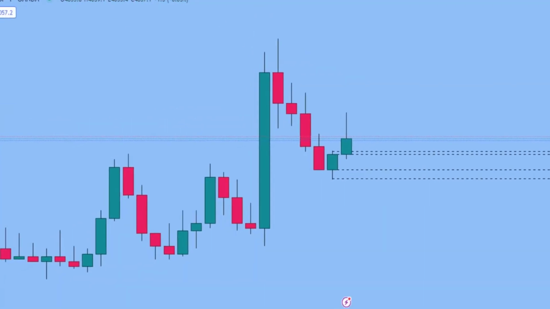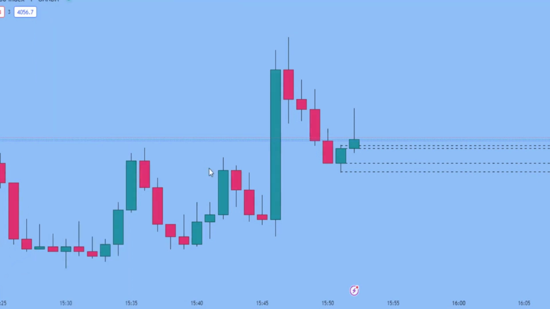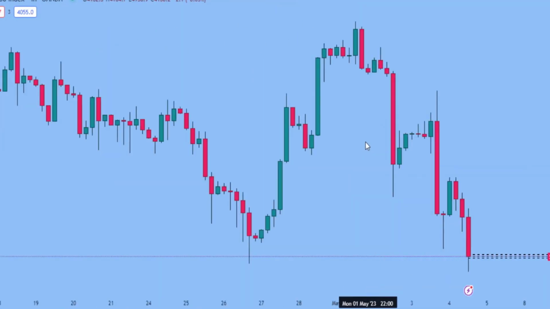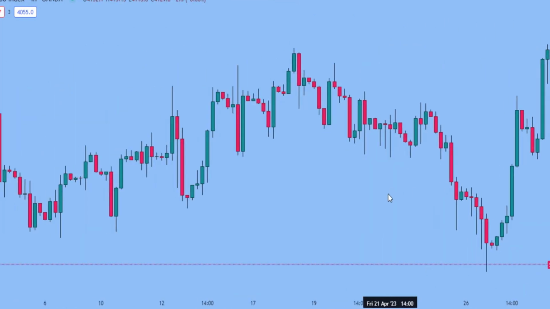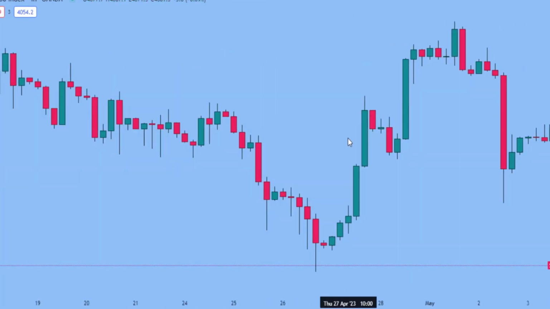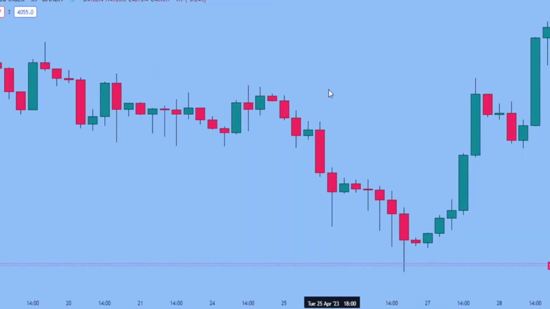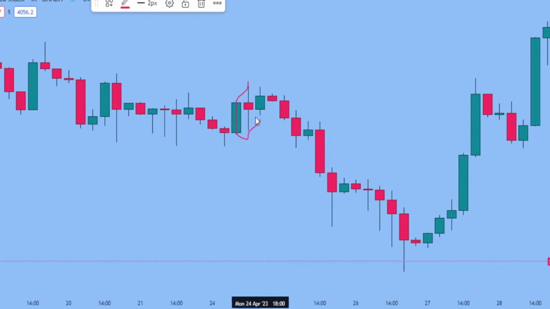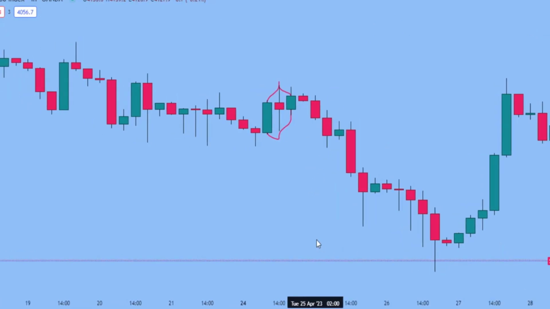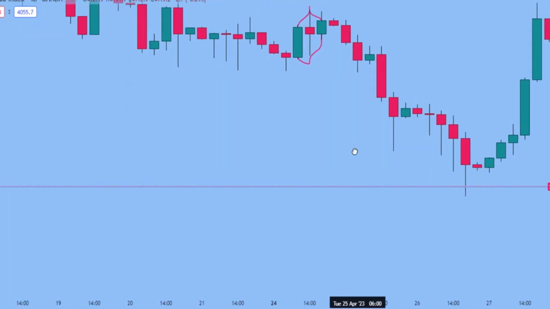So if we go to, let's say, the 4-hour time frame, we want to check some information about a candlestick. Let me show you some very important information about a candlestick. Can you see this particular candlestick? Let me just mark it out for you. This particular candlestick, this red one, in between these two green candlesticks, look at what is happening. I just marked out that particular candlestick, and I want to show you something very interesting.